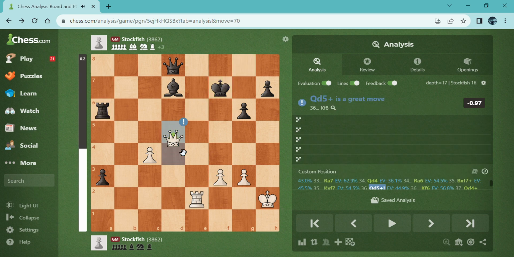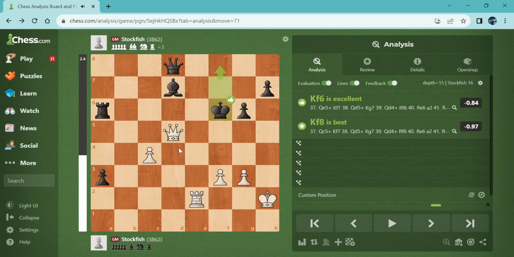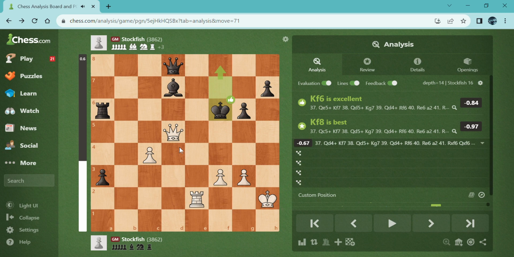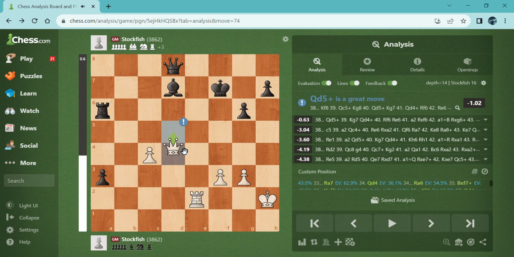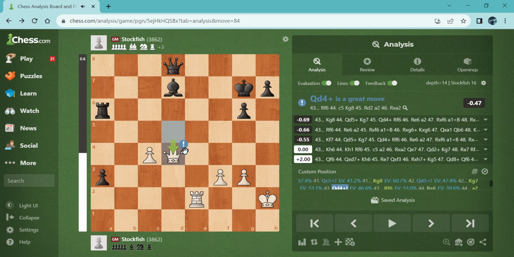Bishop takes f7, king takes f7. Now you have to play queen d5. If you don't play queen d5, it's minus 3 and you're done. Queen d5, king f6. Yeah, suddenly the computer plunged. King f6, queen d4, king f7. Great play from both sides. I think the Stockfish is trying to draw it or something.